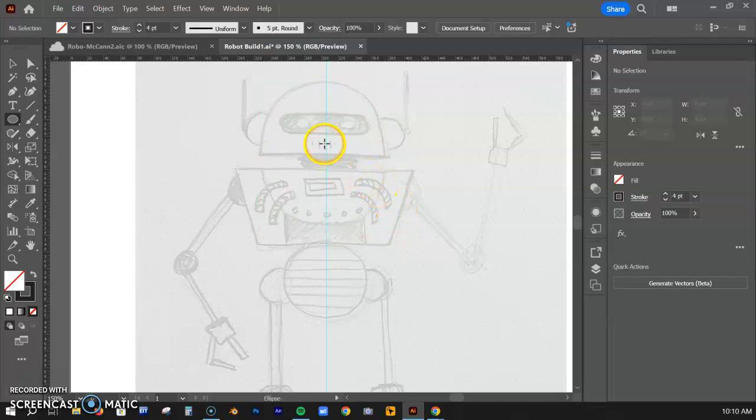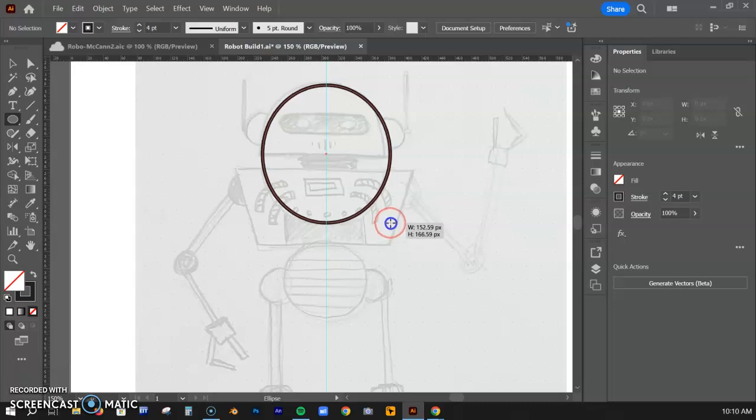If you want to start on your line of symmetry, which sometimes is really helpful, I can go right to this line of symmetry. I can click here, and what I'm going to do is hold the Alt key down on the keyboard, and that's going to leave my shape centered right along that line of symmetry. So that's a really great trick to know: holding that Alt key down, starting on your line of symmetry, and dragging out from there.